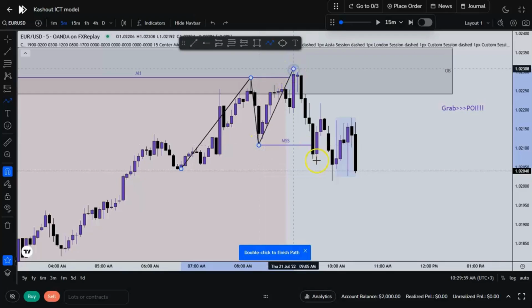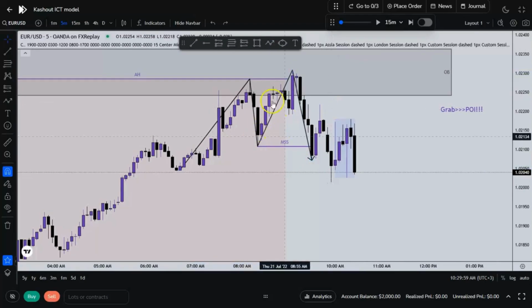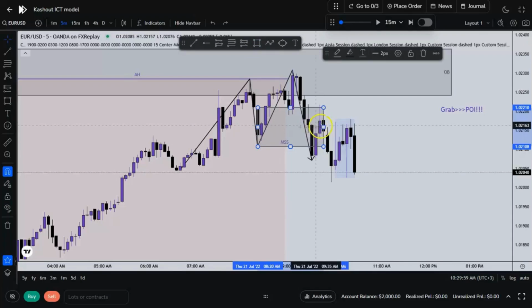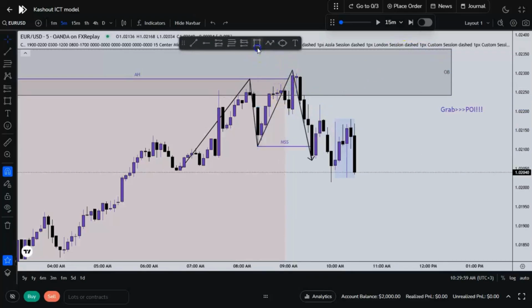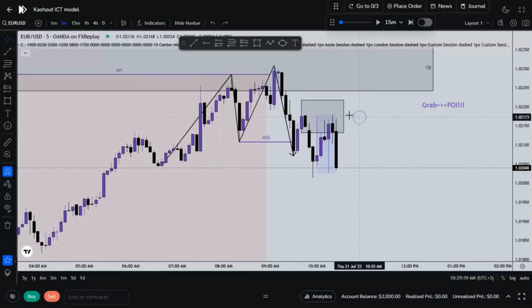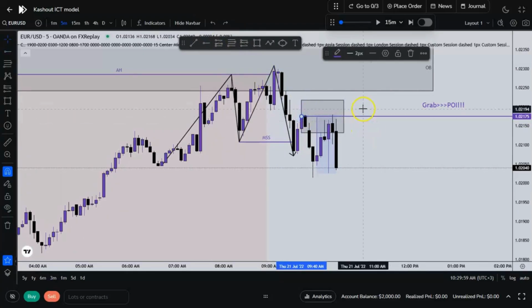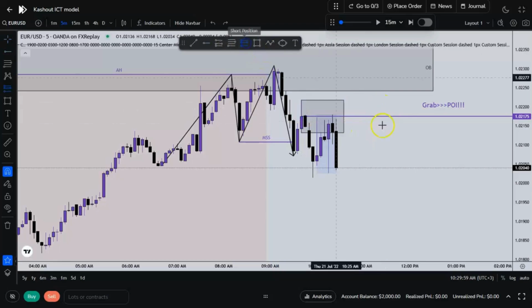This price came boom, boom, boom, what does that look like? That's a very obvious bearish breaker block. So you can mark our breaker block here, and you would have entered from this point here. But you could also enter from this order block that's unmitigated from here. Yeah, and maybe you could enter from its consequent encroachment, which is around there.